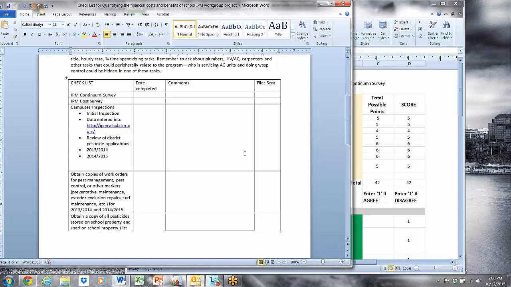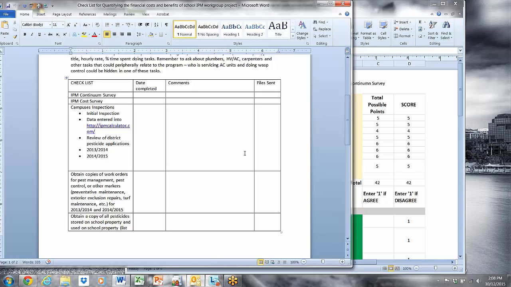All right, campus inspections. These are when you go and look at a facility, a full school IPM campus inspection. When you do the full campus inspection, you don't have to go to every school building in their district.